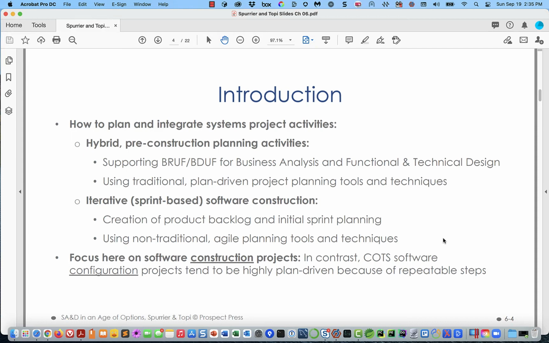Okay, so the project planning tools that are traditionally used in plan-driven projects are not the same tools that are typically used in agile projects. If we're going to do iterative sprint-based software construction, we're going to create a product backlog and initial sprint planning.